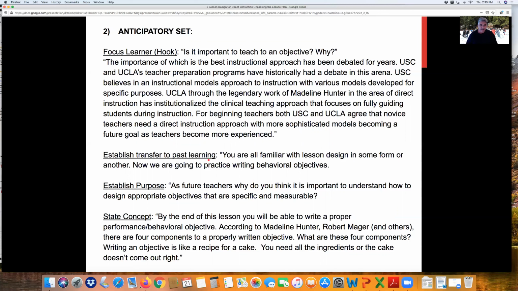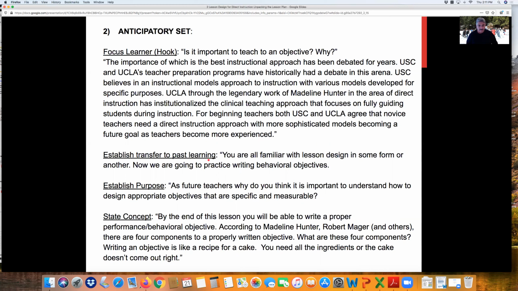One of the areas that we tend to not do when we teach kids is we tell them what they're going to learn, but we don't always tell them why. So establishing the purpose for the lesson is also a very important thing. And we sometimes don't do it. Why is it important that kids learn math? Why do they need to know how to count? How do they need all these things? Well, you should always be talking about those things to students.